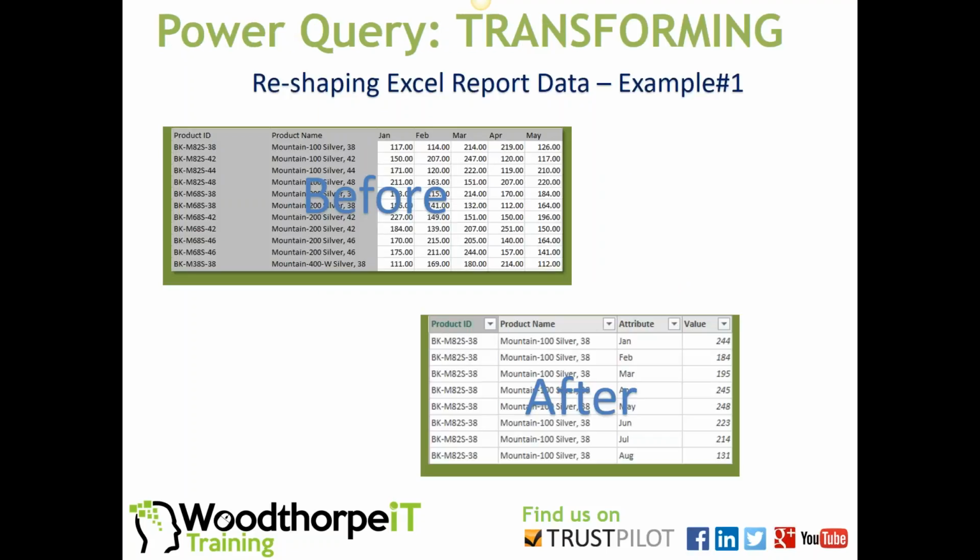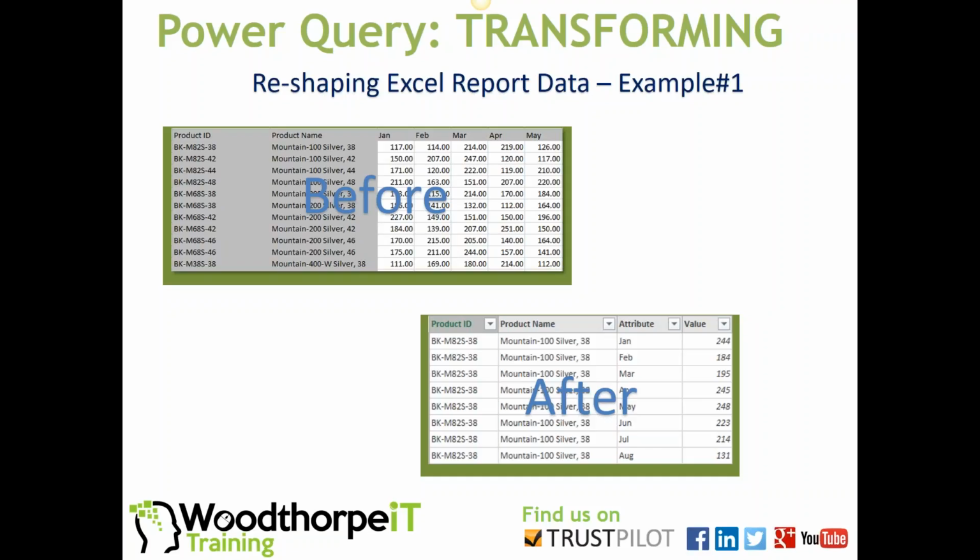So this is our first example. Looking at the top table, you probably all recognize this. This typically is a layout you would see in financial reporting. You've got product ID, product name, and then underneath the month headers you can see values. These might be sales values. Looking at that, it's really not in a good shape for us to do very much analytics with it. The reason for that is that the data has already been pivoted underneath the month names at the top.